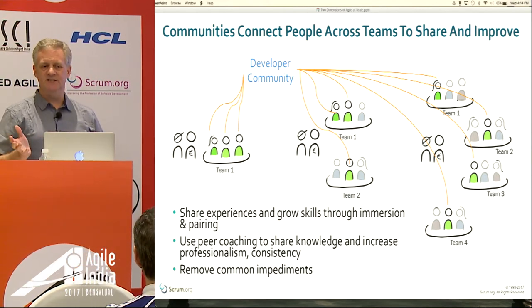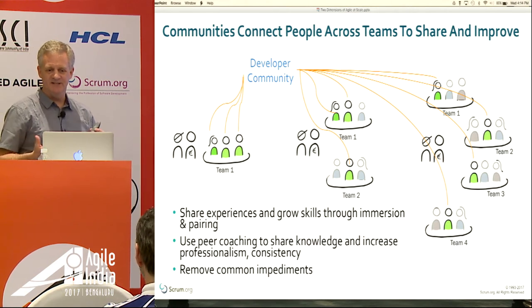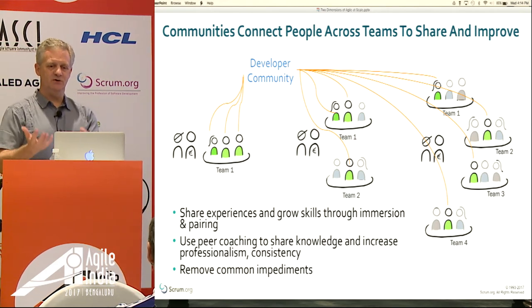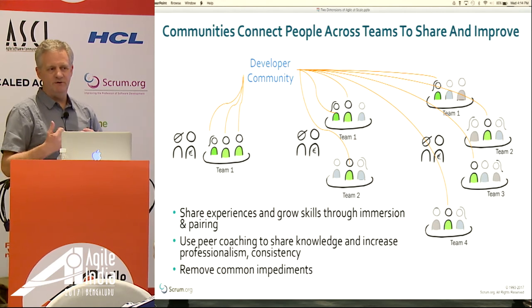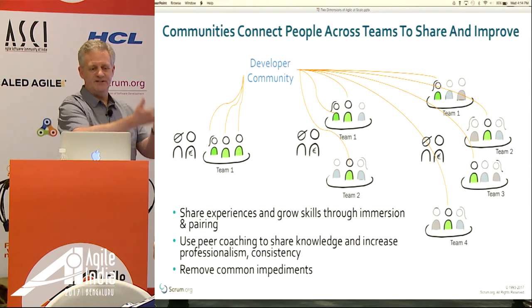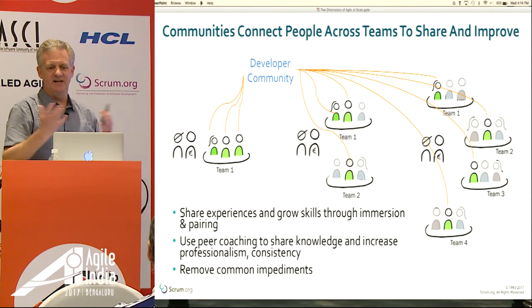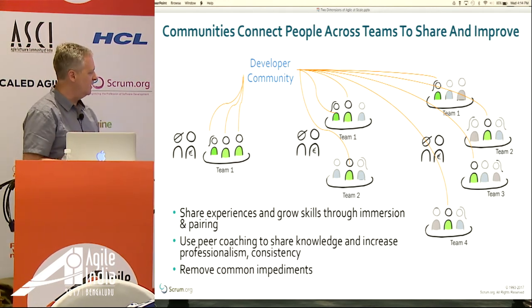It sounds like an oxymoron, but it's not. There's this concept called Agile HR, which basically relies more upon peer networks to help do career advising instead of the traditional manager approach. If you just have your own manager giving you career advice, that might be great for his or her personal experience, but if that's not the area that you're interested in, it doesn't help you very much. And so communities of practice can help people grow.